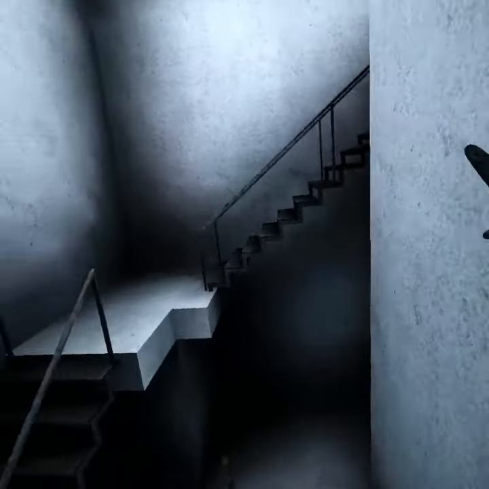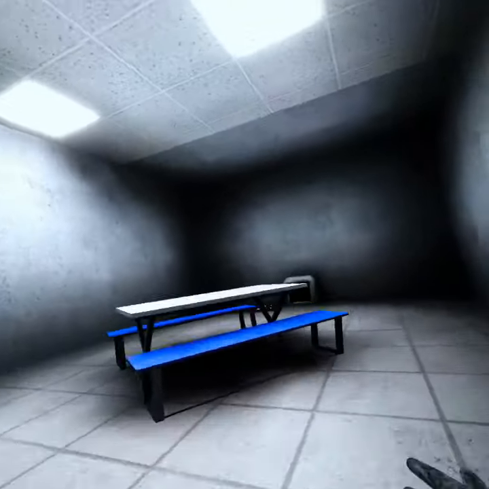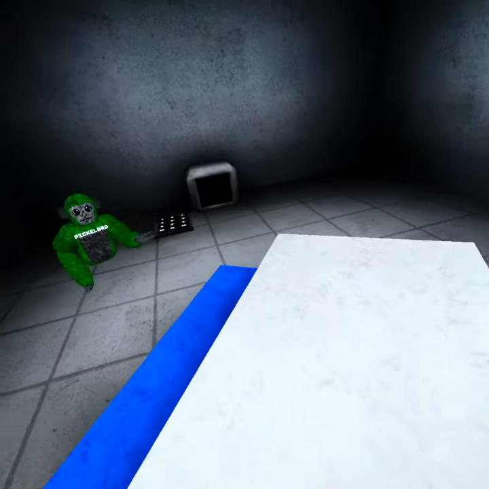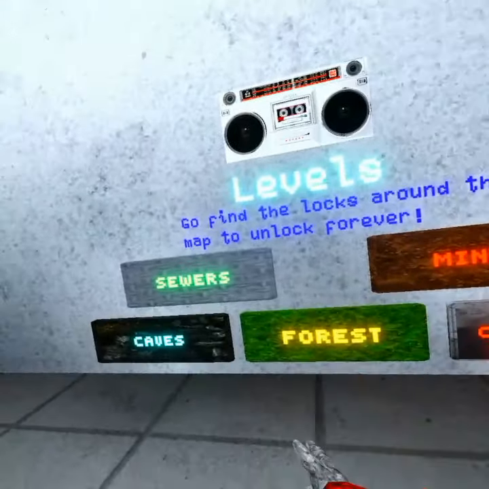Now, I'm just going to do this because, well, it's easier. And then the caves map would be right here. I've only unlocked every map. Caves map would be right here. And that's how you get caves. So now, I'm gonna take you guys to get forest.